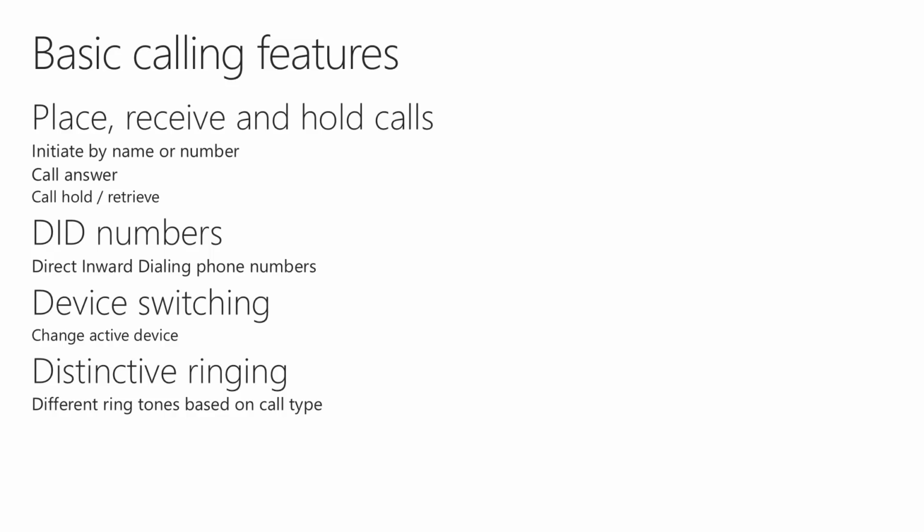Teams supports device switching, so if you have multiple devices, headsets attached to your PC, you can change them at any time. And you can set up distinctive ringing tones per call type. So you can configure it in a way that forwarded calls use a different ringing than calls that are directly for you.